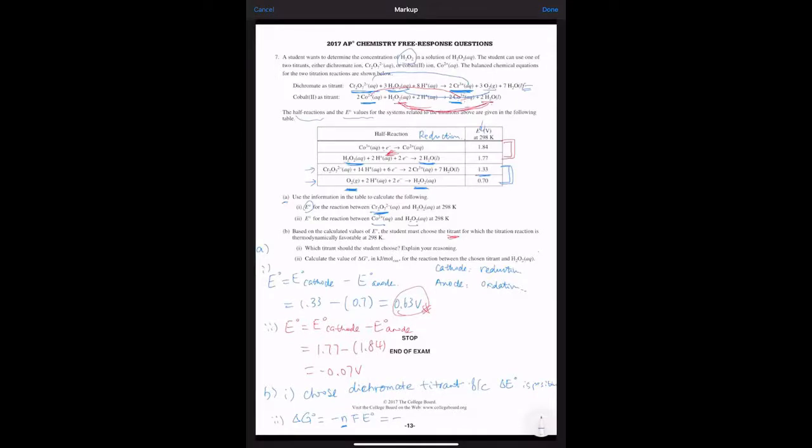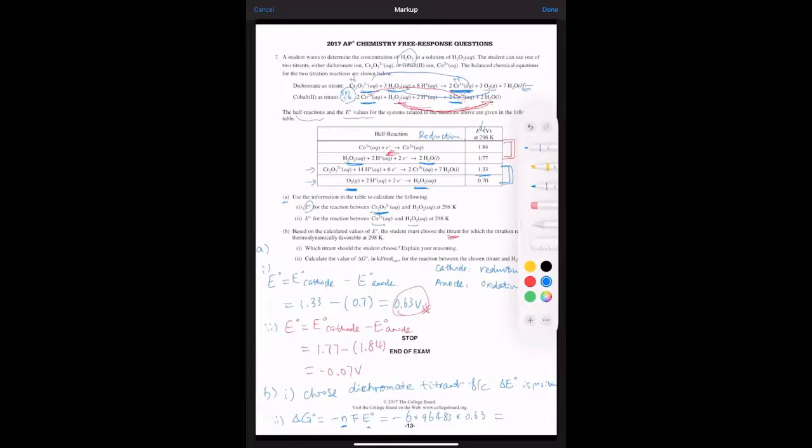In this reaction, we know that dichromate has an oxidation number of positive 6 and changes to positive 3. So for each chromium, the change is 3 electrons. However, because you have dichromate, here you have 2 chromiums. So you need 3 times 2, which equals 6. So the total electrons transferred equals 6. And F is the Faraday constant, so you just put in the constant here, and then times E, the cell potential, which equals 0.63.